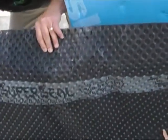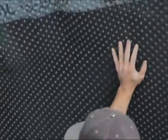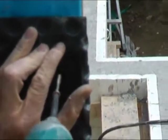So I'm going to put it on the footing, Mike. Yep. Okay, so now, in the bulkhead, you're using a super plug here, screwing it into the tie of the ICF block.